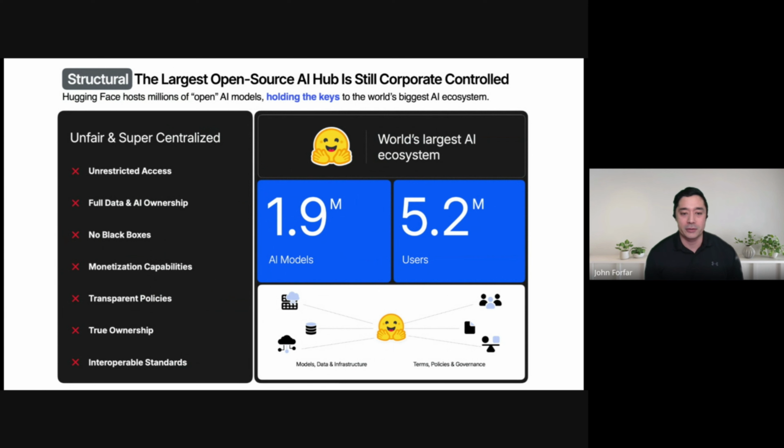Even though they host 1.9 million open source models, and they have quite a lot of users, 5 million users, a lot of them developers, when you try and host these AI models on their platform or build an application, it is still very difficult. You have to sign a lot of terms and conditions when you download the model. You don't have full control over the data that goes into the app that you're building. There's potential for censorship, where the platform that's hosting it can take away the hosting of that app and it gets shut down.